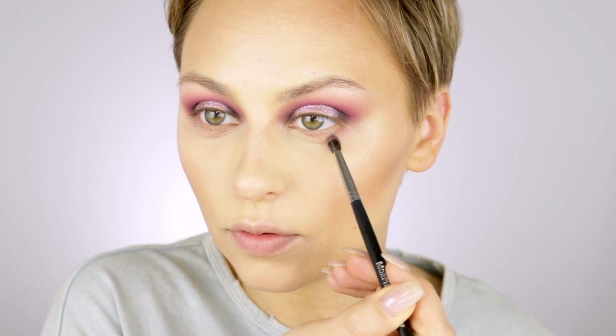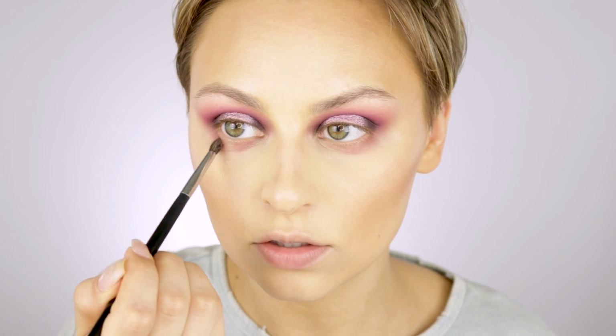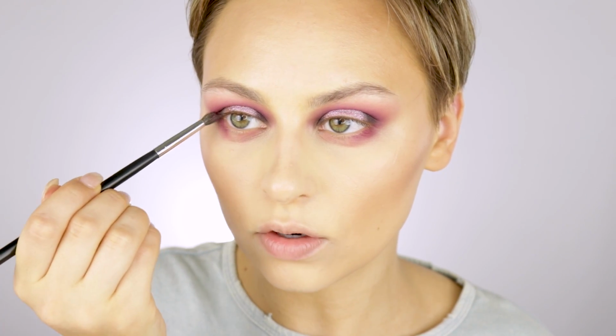I'm gonna start off with that first shade, our transition shade, and just kind of buff this, kind of focusing it like underneath my eye bag. You do not have to smoke it out this much. I got a lot of real estate going on down here though. So I'm just building it up in the same progression. And I'm trying to leave the center open because I want to create like another halo like effect.